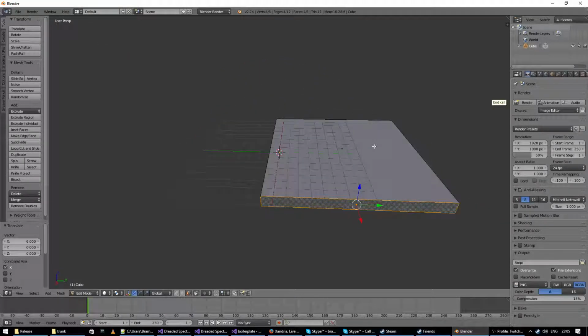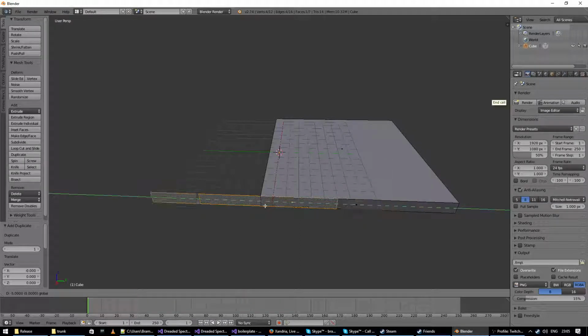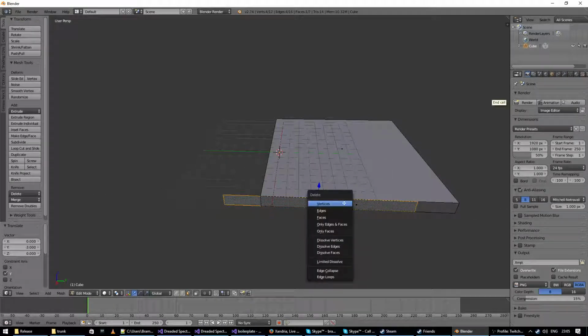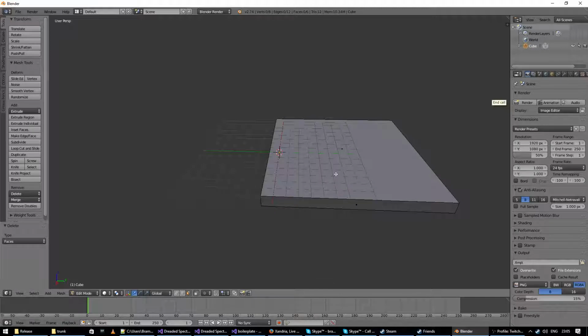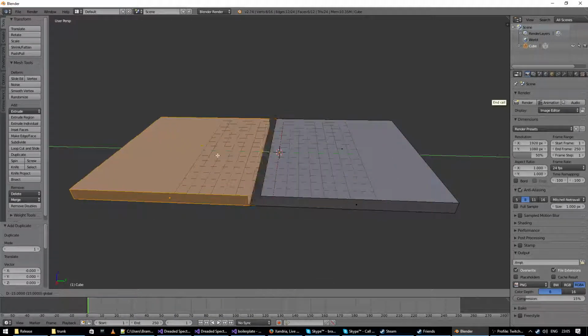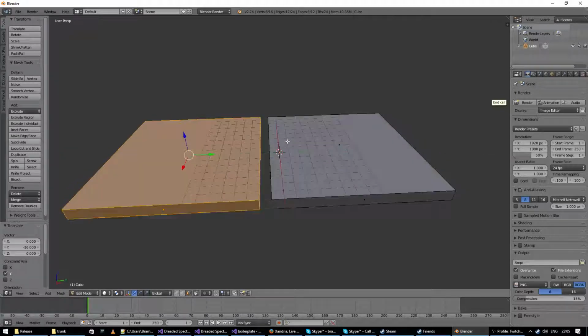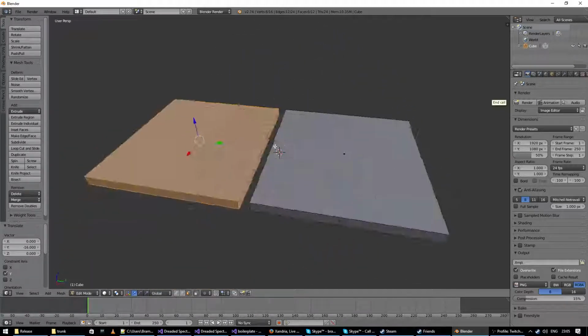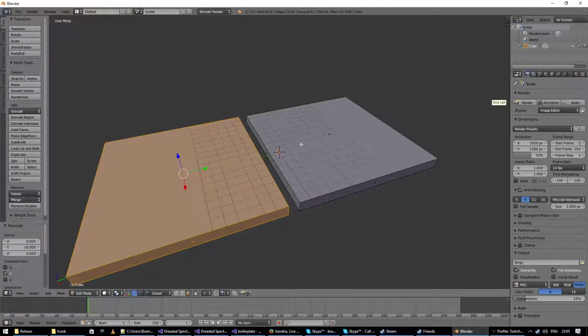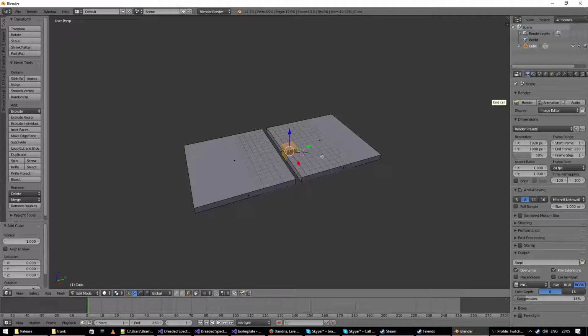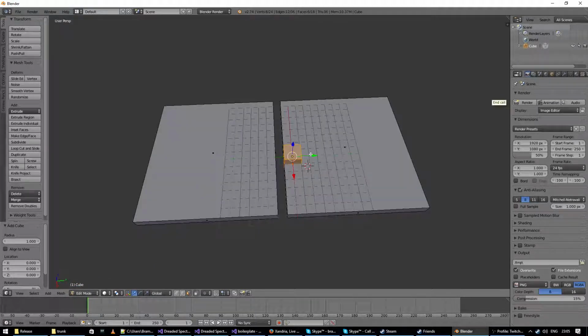So I've got one room here, and oops, that's not what I want. My Blender skills are not excellent, but it does the job most of the time. Second room over there. Then we add a simple separation in the middle that consists of two separate walls.